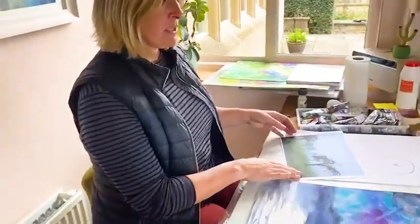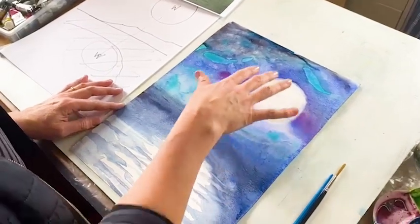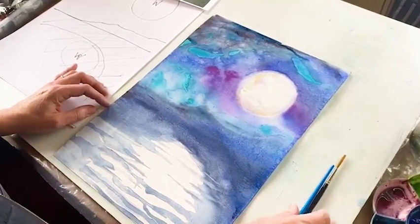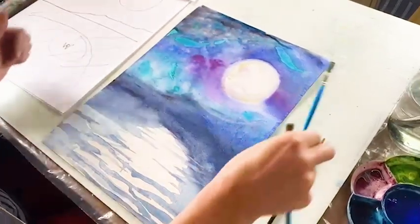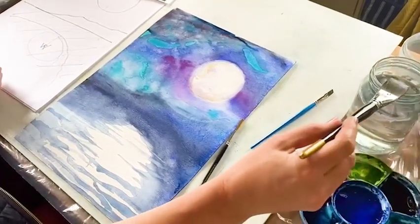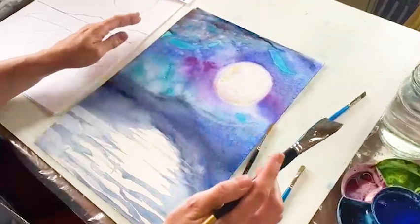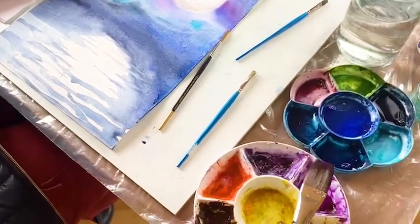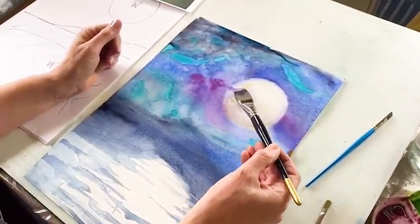If you've watched the previous videos you'll know that I mentioned I would put the detail for the moon on before applying a cloud going over the moon. I've allowed that detail to dry — that was using the lifting-off brush, a smallish brush that removes some paint from the painting, and it blurred the edge of the moon. Now I'm going back to my large painting brush — a one-inch flat brush I use all the time because it gives sculpture to my paintings. I'm still using exactly the same colouring: Quinacridone Violet, carrying these areas across the moon as if there's a cloud drifting over.